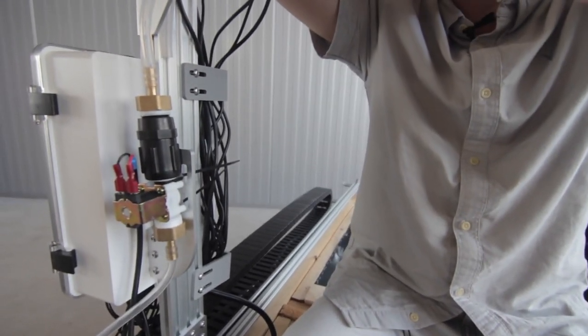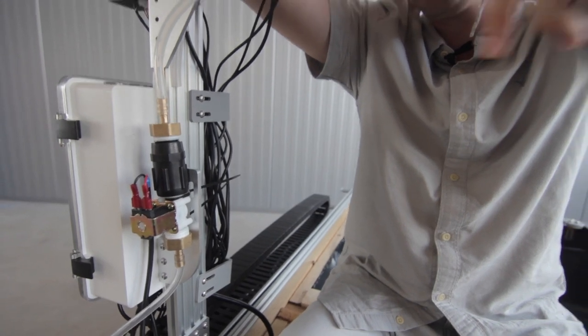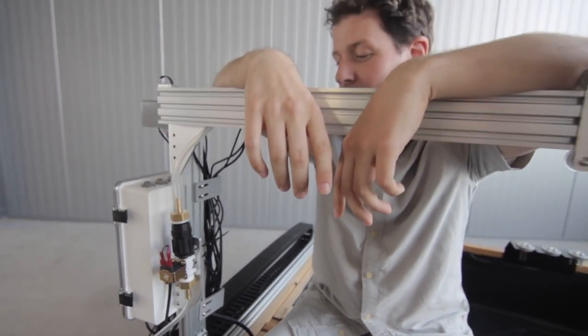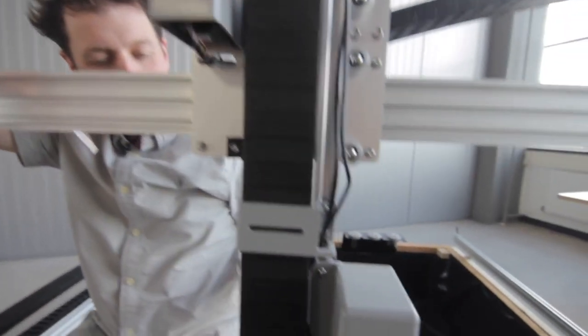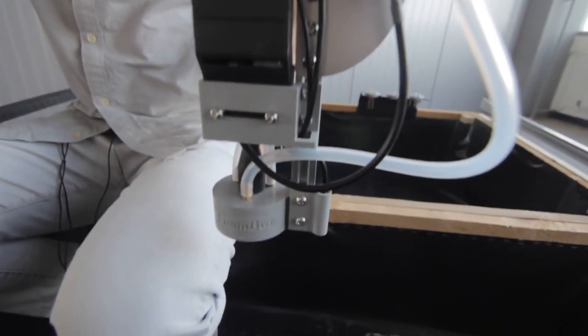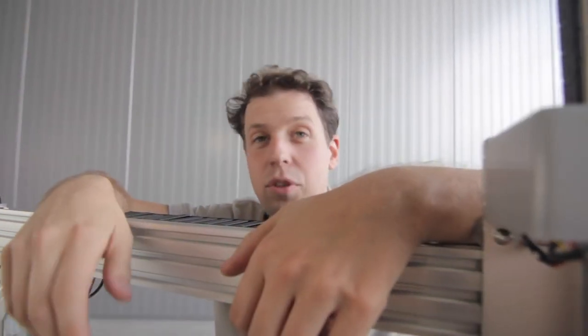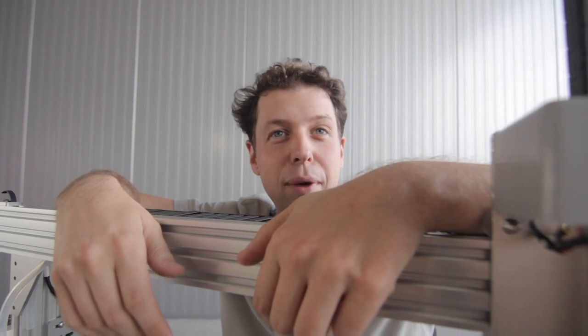Working on the farm all day really got me thirsty, but luckily we have a water pump. It's a 24-volt solenoid valve, closed type, and it takes water directly from your tap and brings it through all the system over here into the z-axis, into the head. When you're using the right tool you can get water.